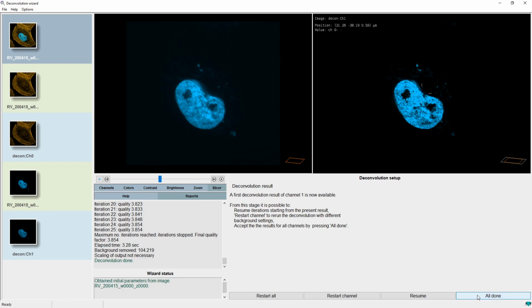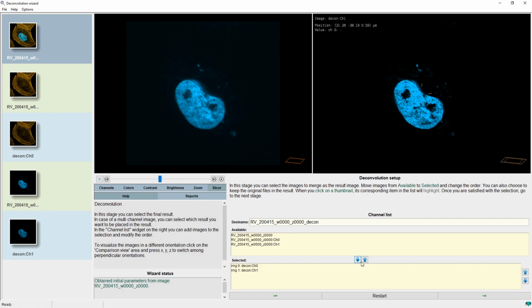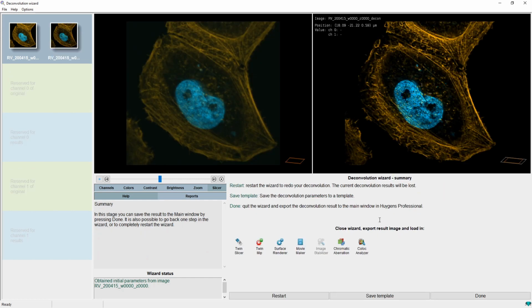If you're satisfied, press the all done button. You can select the results that you would like to have, and then we can combine the two channels together. If you want, you can then further explore it in the twin slicer or surface renderer, whatever you would like to do.